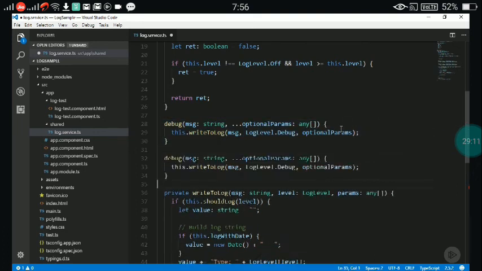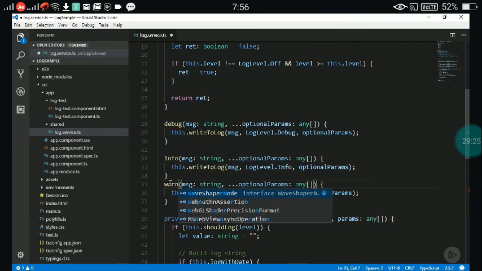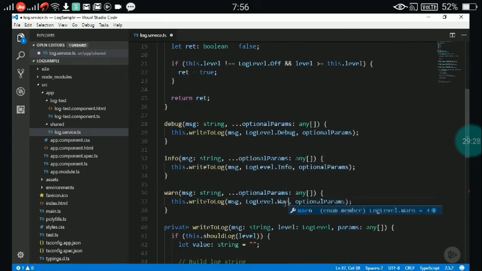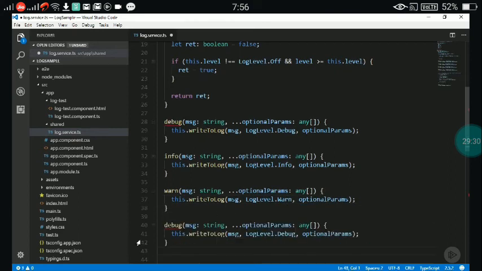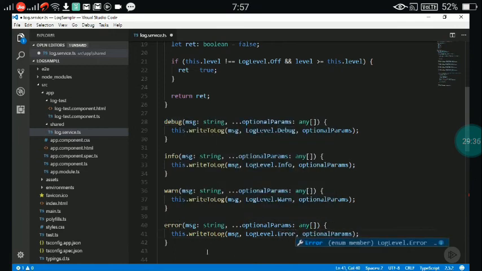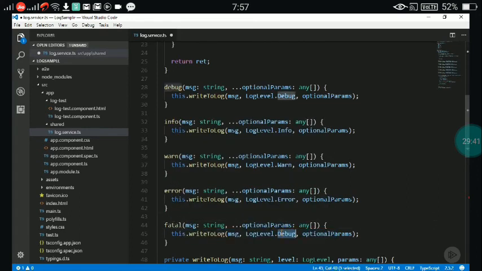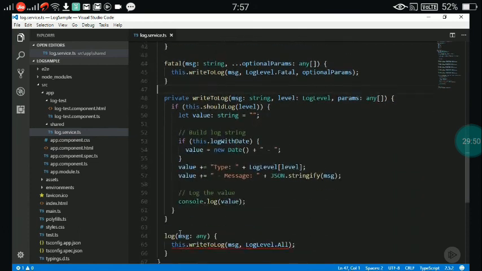We can now take this and we can do each one. We can do the info, again changing the log level to be info. We can then do warning, again changing the log level. We can then do error. And finally, we can do fatal. So these are all the different types of informational messages we can record with our logging system now.